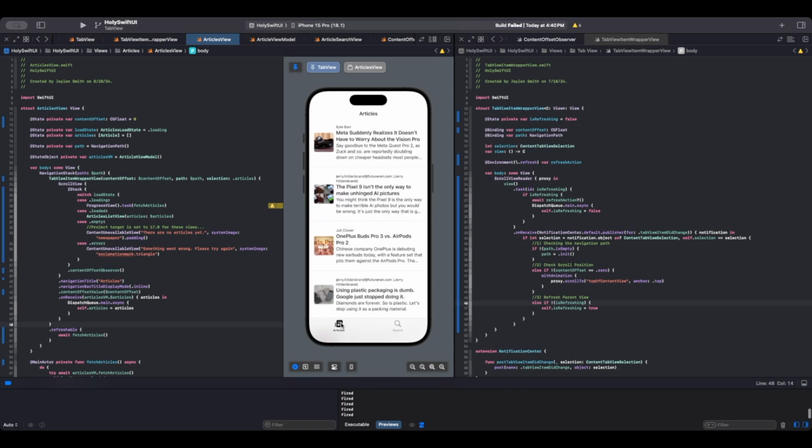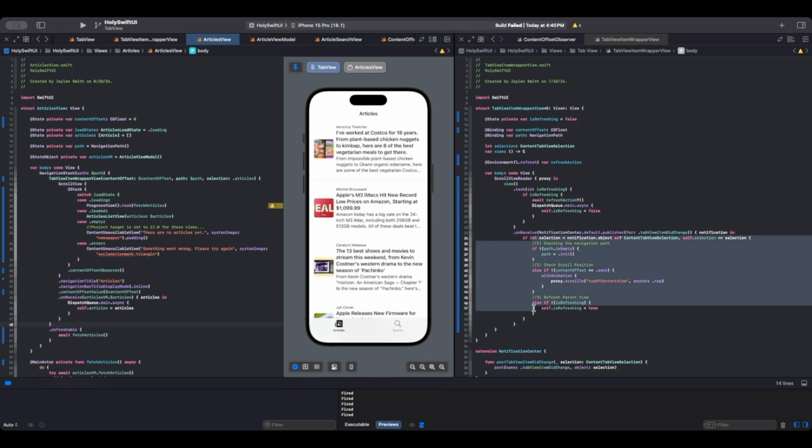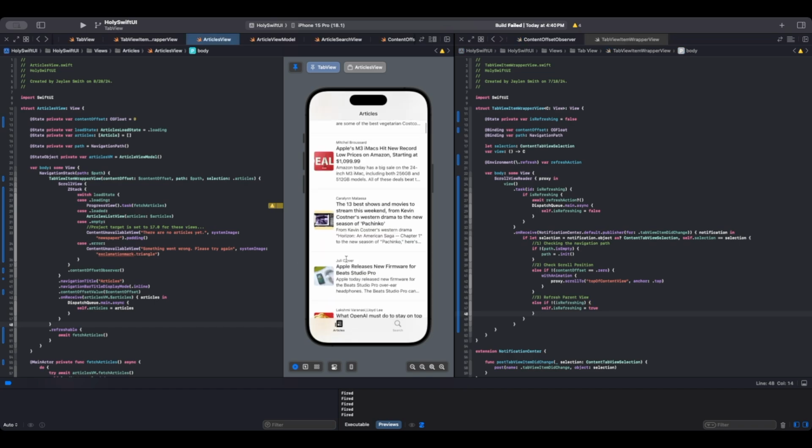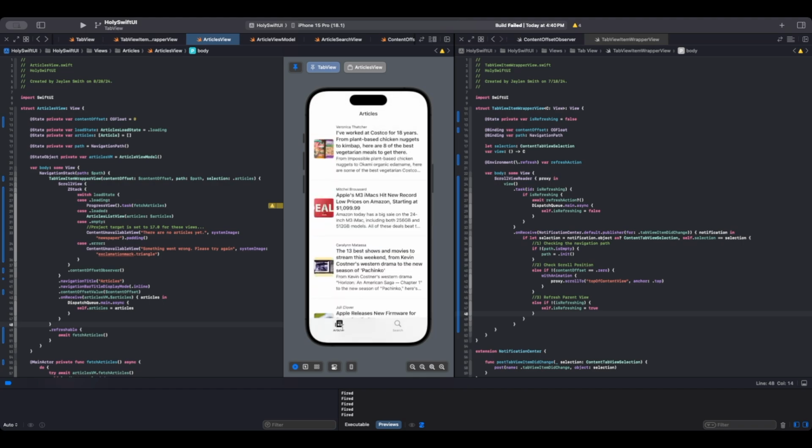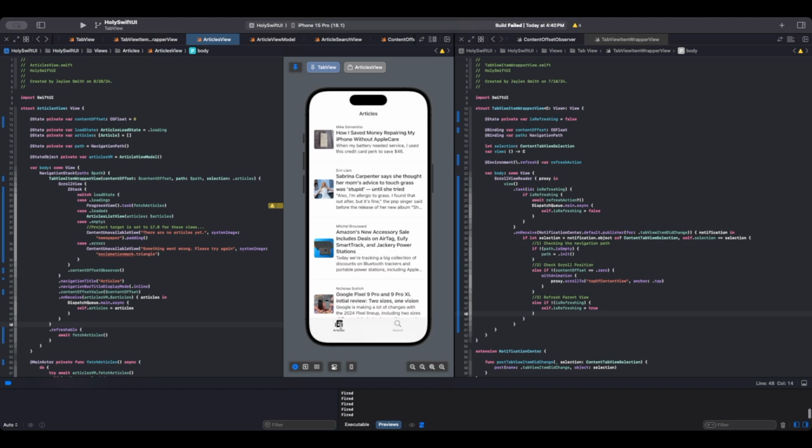If we keep hitting it now, as mentioned, since we have these instructions and conditionals set out, this always defaults to the refresh view. So even if we go down, it can scroll back up, or if we go back up here, it can scroll back up and keep refreshing the views as we go.